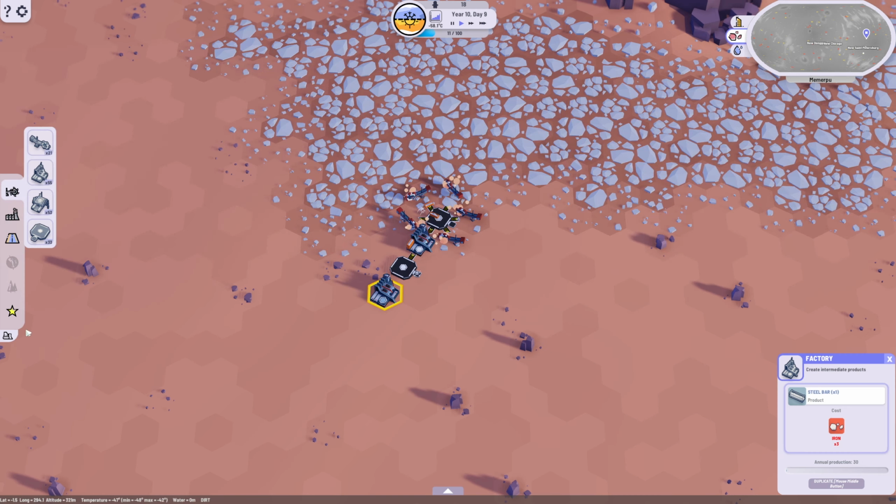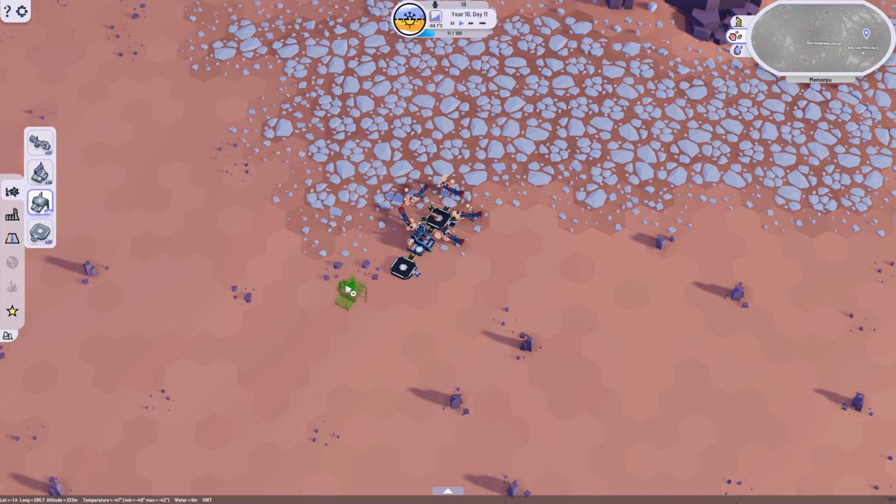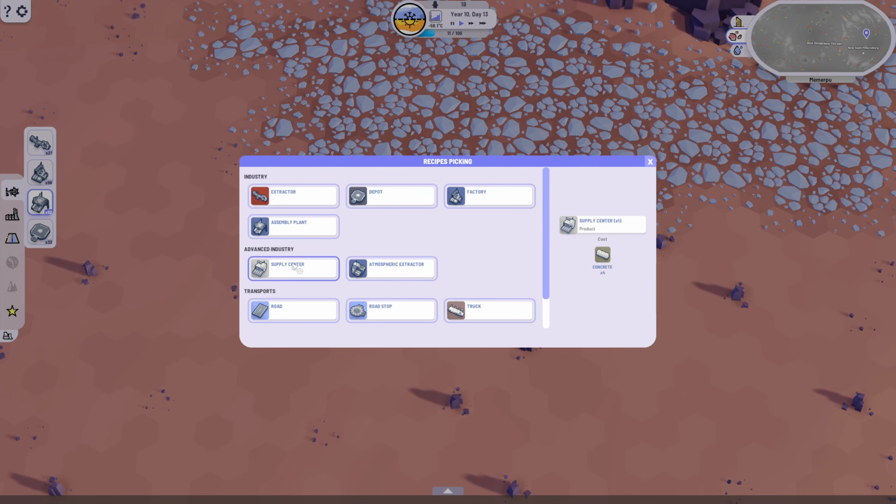Nothing in here. It's probably in the other factory. Let's see. Aluminum bar. Oh, this also takes mechanical parts, which is going to be a little bit of a pain in the butt. Okay, we're going to need some trucks for that, which is fine. Is that all we can do with aluminum right now? I think that's all we can do with aluminum right now. Just make the atmosphere extractors.